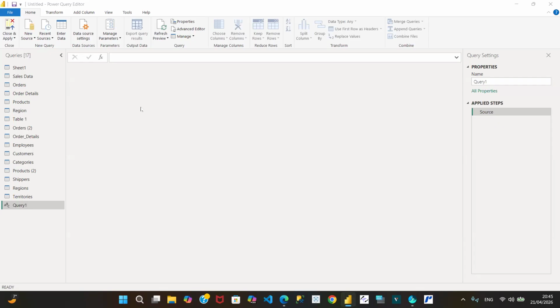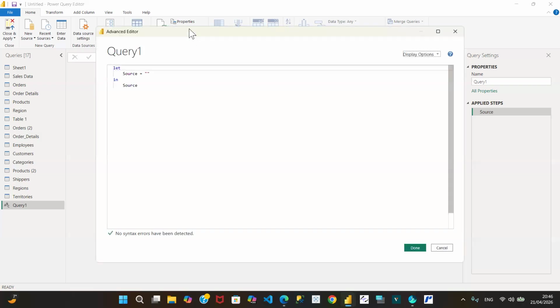This is where if you have a code, we have a Power BI date table code, I believe, which I will share again. Because most of the steps that you use to create and clean up a table are stored as code within your advanced editor. And you see, it says let source. You know, we don't have anything, so there's nothing there. Let source equals in source, and that's it, nothing.